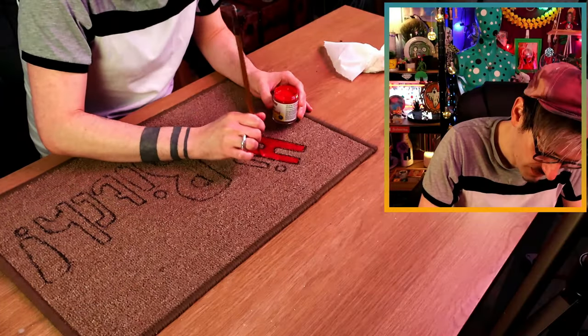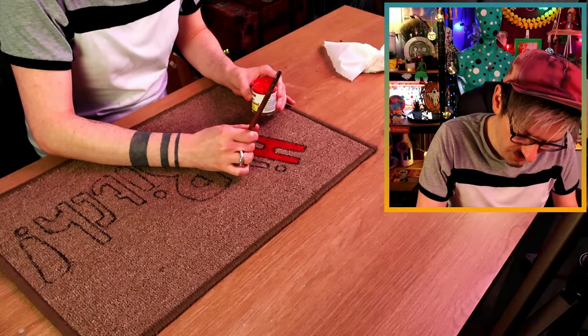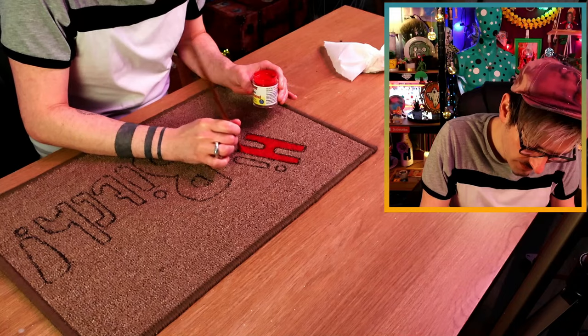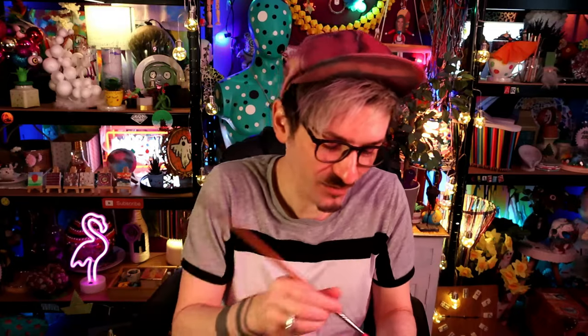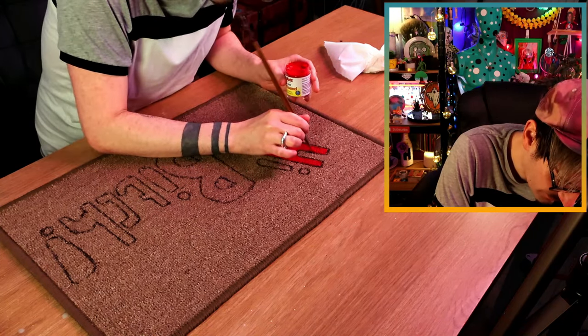A couple of weeks ago there was a lady who was obviously very poorly, and she was hunched over one of the beds vomiting into this dish. I popped my head in to make sure she was okay and asked if she wanted anything — she wanted a glass of water. I went and grabbed it for her, and she handed me a bowl filled to the rim, to literally the rim of vomit! With me, bodily fluids don't bother me — I don't mind blood or anything like that — but the one thing I don't like is vomit! I got handed a very big thick bowl of warm vomit. Obviously you can't say anything, you can't be like 'oh don't give me that!' I was just like 'oh, thank you!' Hopefully she was okay in the end — she wasn't one of our patients, I was just checking in on her.